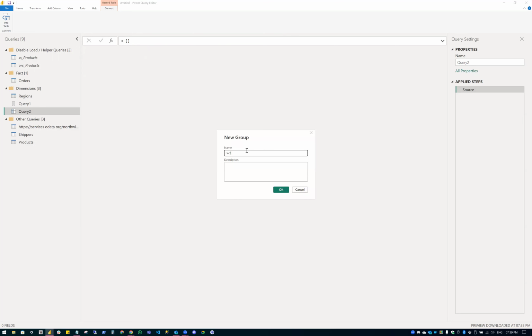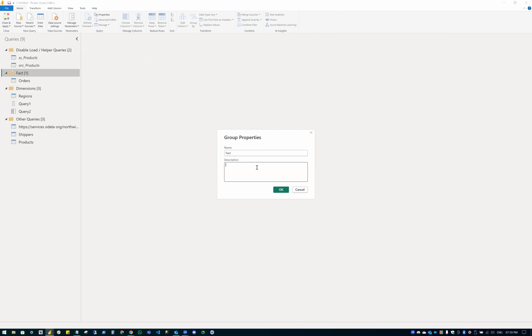So if I say facts, although we already have something for facts, or properties, anything, some people can just say this is to house all my fact tables, or you can populate any kind of documentation there, and when you hover over the folder, that thing pops out. So anybody that is consuming your work, or again, it might even be you sometime in the future, knows why you're keeping something somewhere.